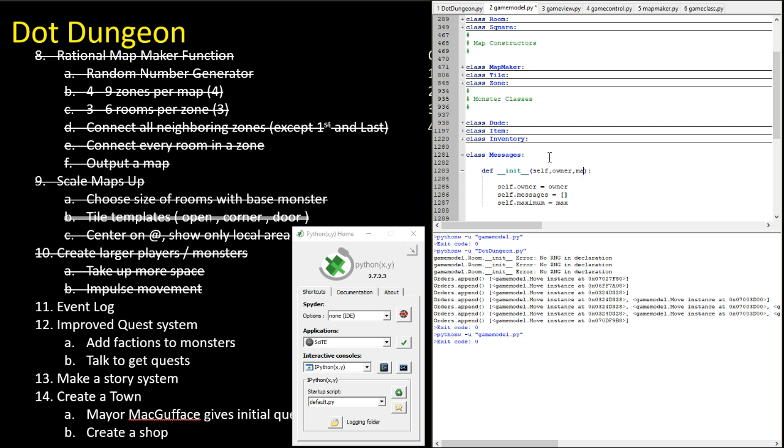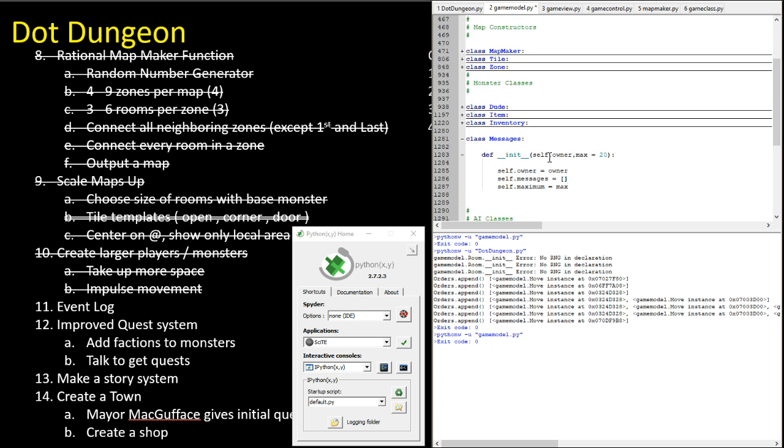And so let's say max equals 20. So there are 20 maximums. There's a maximum of 20 messages in the queue right now. If there are more than 20, then we'll just get rid of the last one, or the first one.